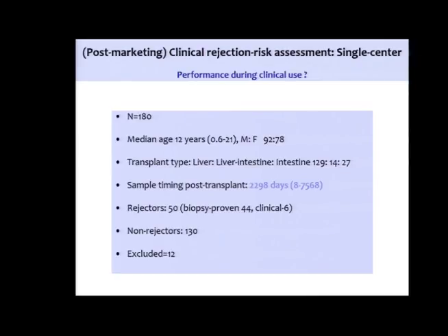So we tried to address all of this in the next 180 patients who we monitored clinically at our center. And by the way, there are other centers using this test now. There's at least 7 or 8 pediatric centers using it. So these 180 patients were largely monitored late after transplantation because there's a big culture to do surveillance biopsies in pediatric liver patients. And the pediatric intestine patients anyway undergo a lot of surveillance biopsies.